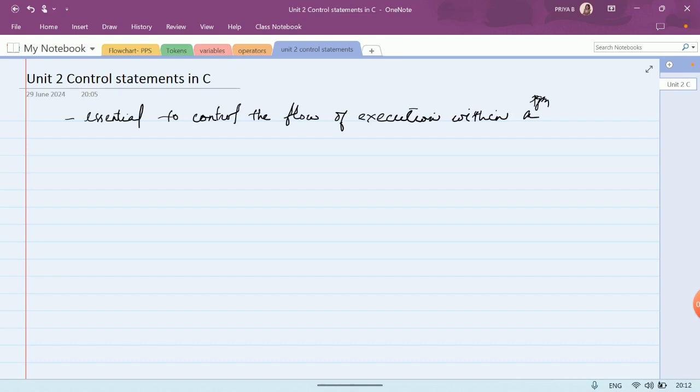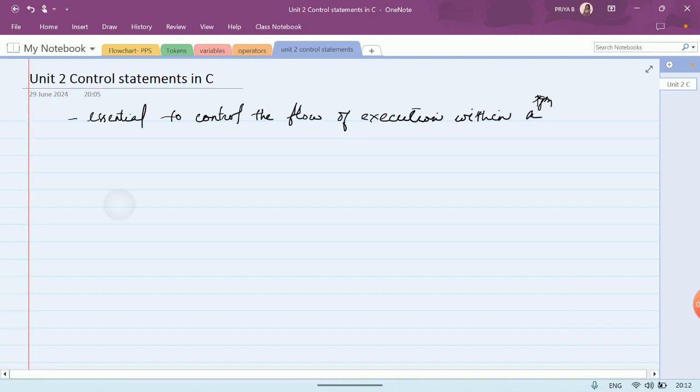In other words, we can say control statements help in making decisions, repeating tasks, or creating logical structures within the program. They provide flexibility and control over the execution of the program.